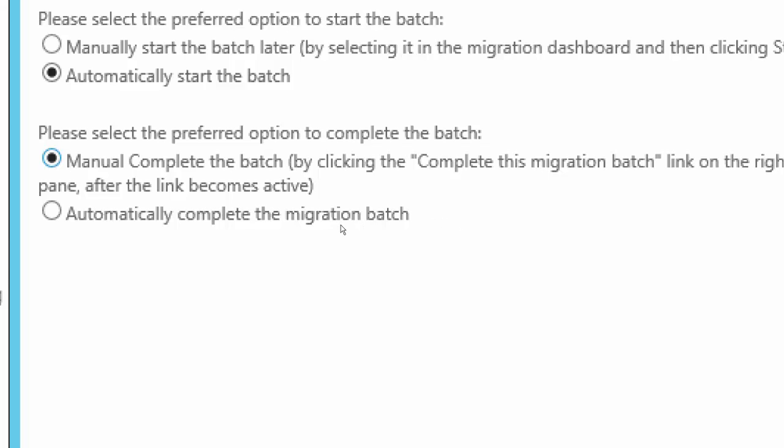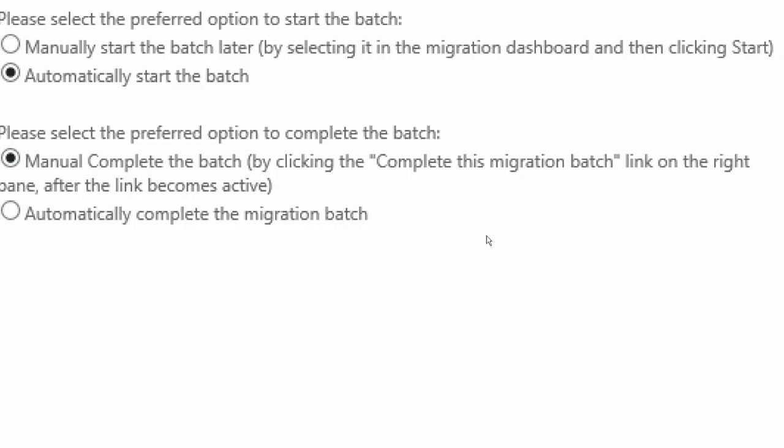So the main thing here is that you can do the background work before, and at 10 o'clock you can prove that, hey boss, see this, I completed all the migration at 10 o'clock, or I started it at 10 o'clock, but actually you did the whole background work way before that. So then you have to manually click that link, and it will transfer the connectivity of those mailboxes from the source or older database to the new database.